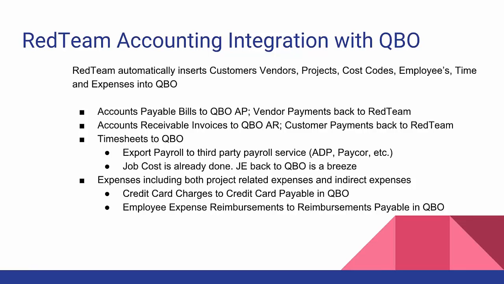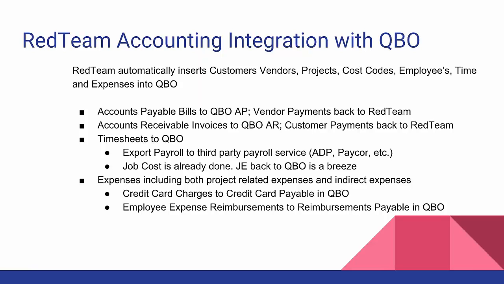We have a transaction in RedTeam. When RedTeam sends it to QuickBooks, it will check and automatically insert the customer, the vendor, projects, cost code, the employee, and all of the time and expenses into QuickBooks. So if it's not there, the transaction will create them for you. And I know many of you pro advisors in the audience have gone through many years of setting up companies and importing and creating lists of vendors and lists of customers, and RedTeam automated that. It's absolutely beautiful.